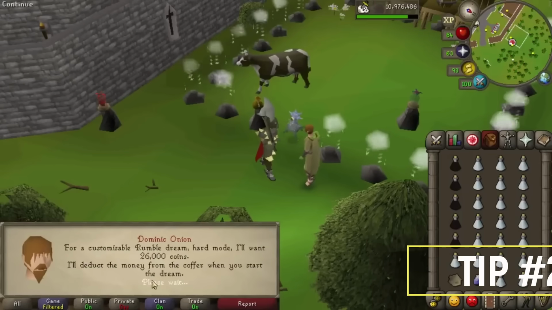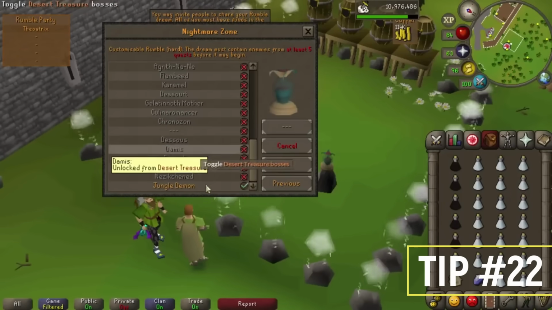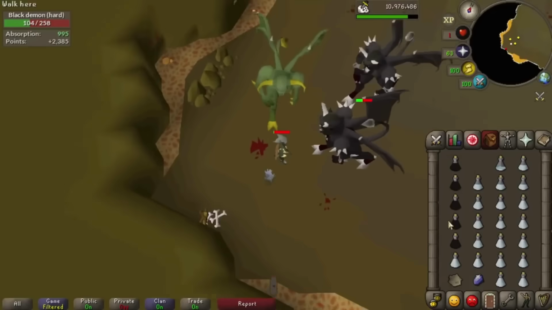If you haven't imbued any rings or other imbuables and you get black demons, trolls, or hellhounds as a slayer task, you can complete them within the nightmare zone while AFKing.